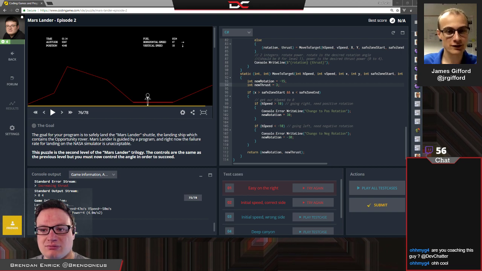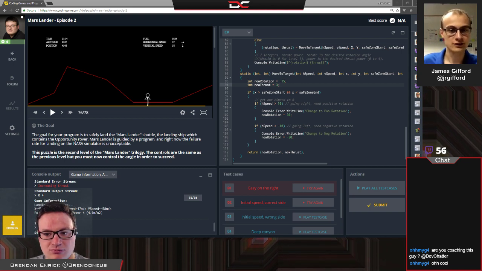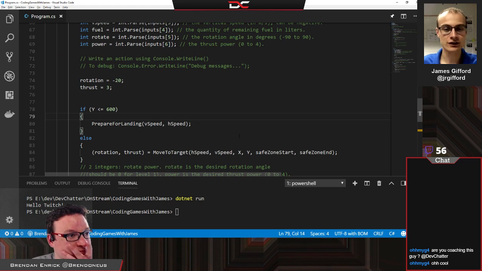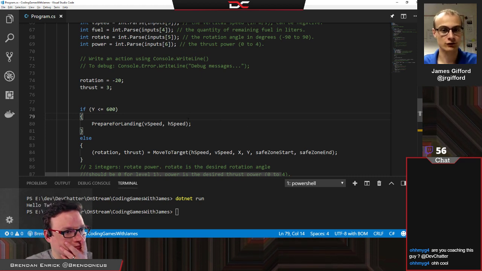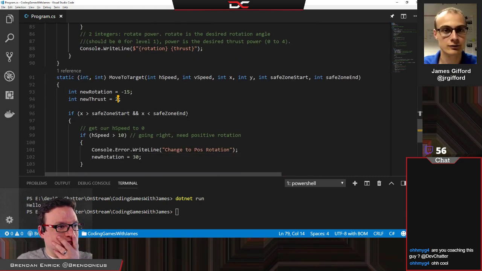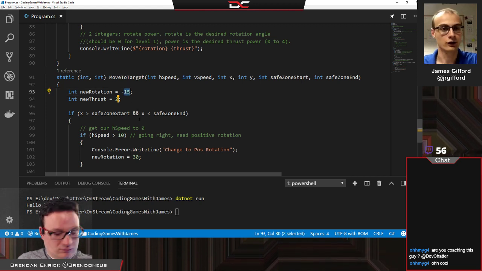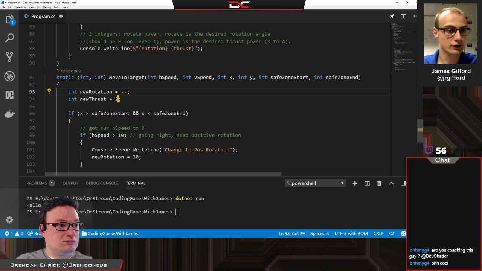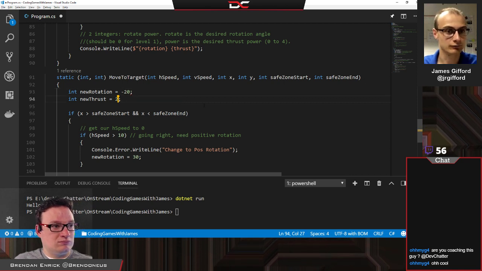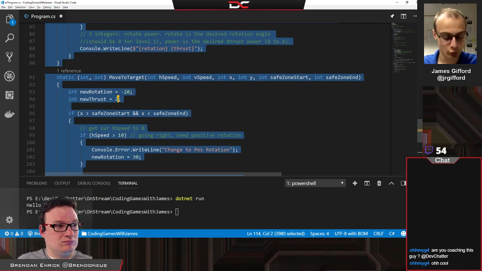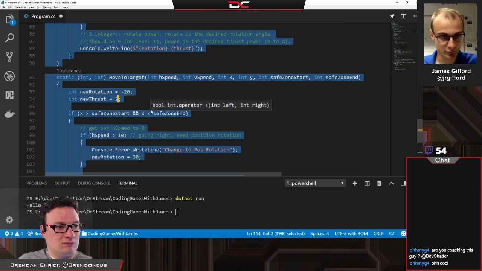So something that might be worth doing is changing our thrust, bringing it down from 3. So we're going slower overall, because if you look at what was going on there, we were going too fast.